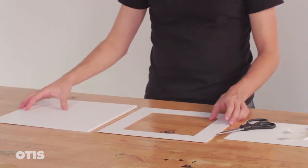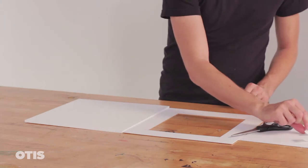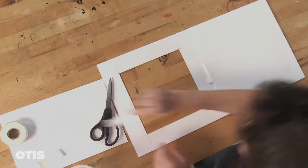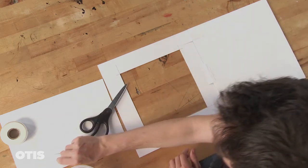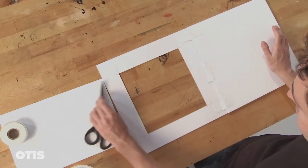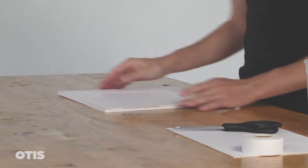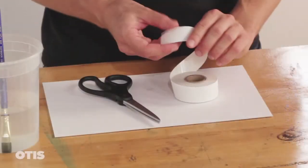Line up your boards on a table, making sure that the insides are facing up. Then, use your framer's tape to create 3 hinges. Fold your board together and press shut to crease the tape. Now you will need to hinge your work of art to the mat.